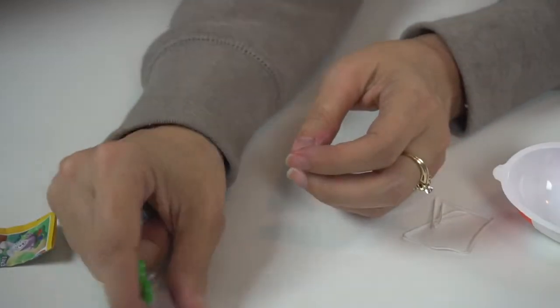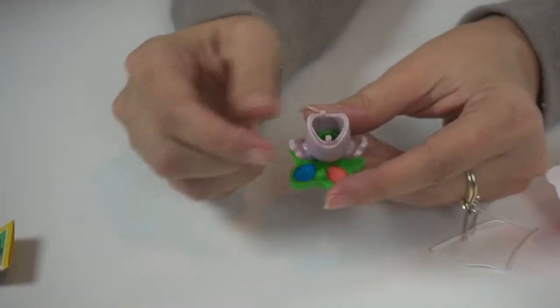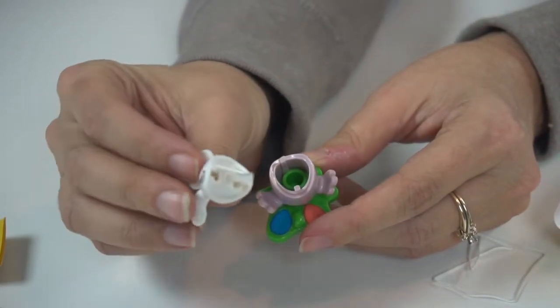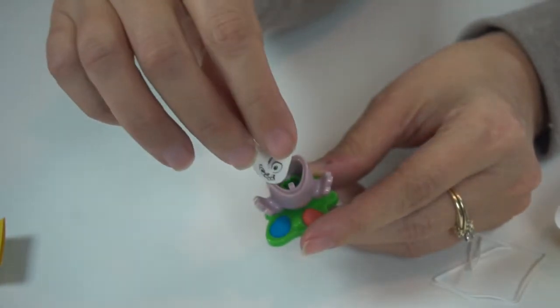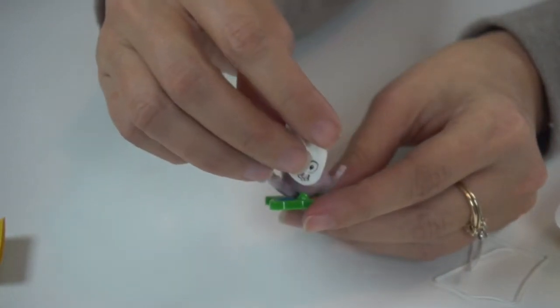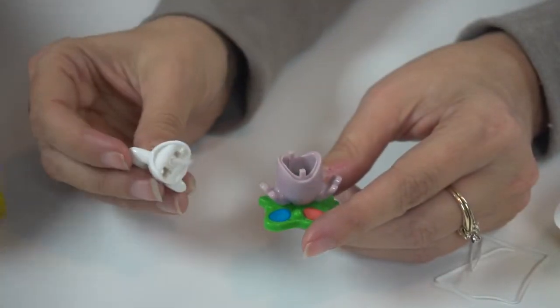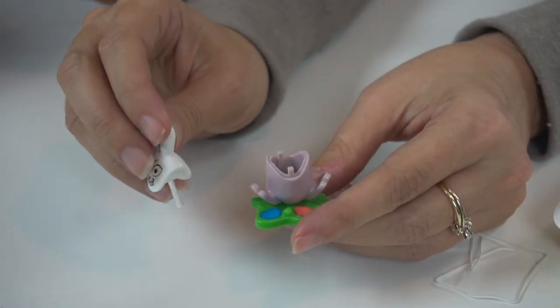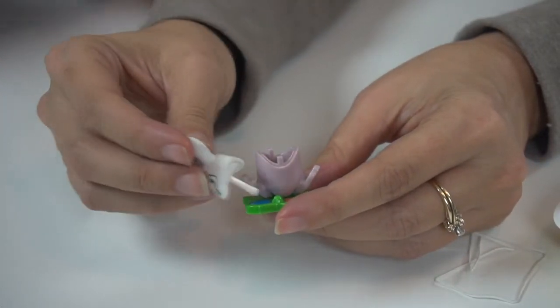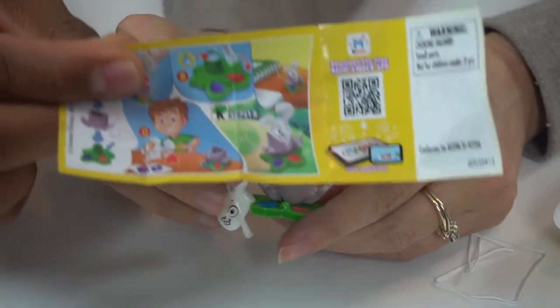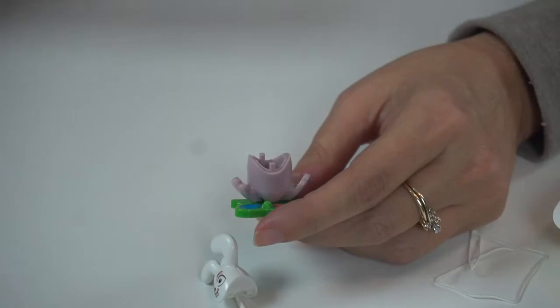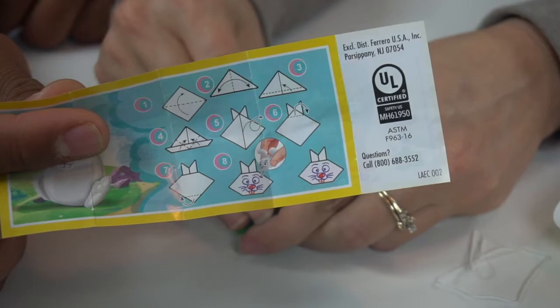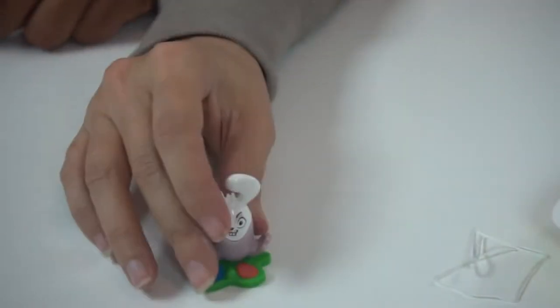Okay, so this is really cool. This is a pink and white bunny. And you can fill up the body with water, and then it comes on the other side of his head is a little brush. So you can dip it in the water. And then here are some watercolors. This one has blue and red. I opened up one before and it was a blue bunny, and it had red and yellow paint. So it's different color paint. And then on the other side, it shows you how to make a little rabbit. So that is way cool.